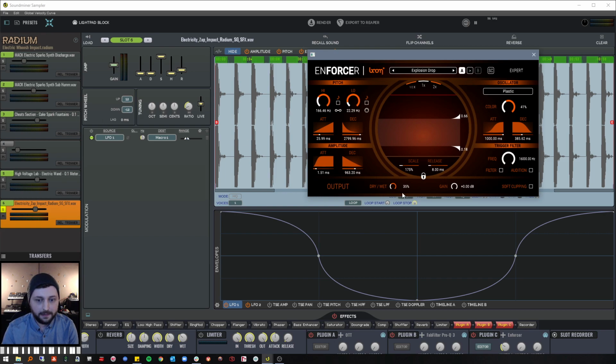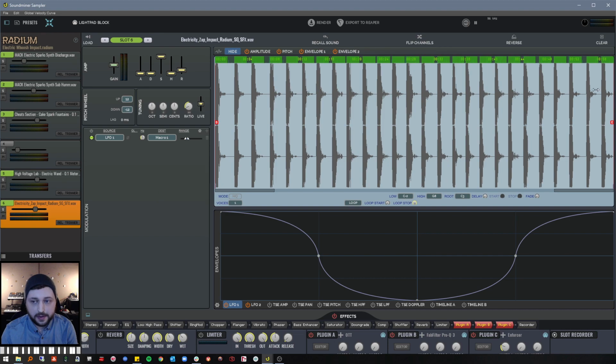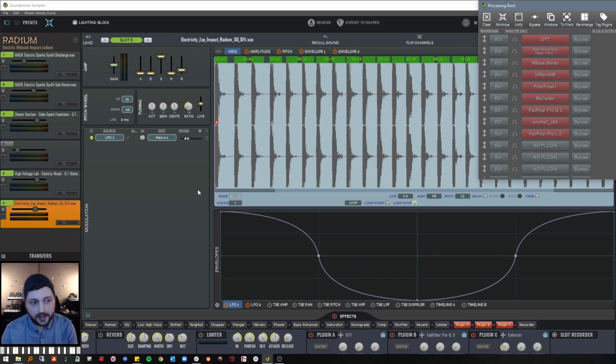And so I've got that going for every single time, and we'll crank up the wet here. So every time that I'm hitting this, you're getting a different starting pitch, which is cool when you're making things like bass drops. You can have some more variety in where those pitches are starting. So we'll drop this back down to 35. And it sounds like this again. Just adding some low end body. And from there, it again just passes through this DSP rack, and the entire sound, again, just sounds like this.